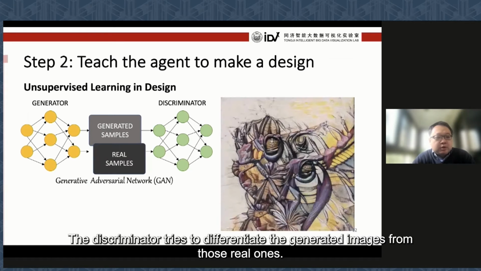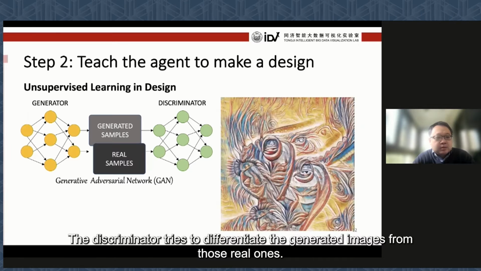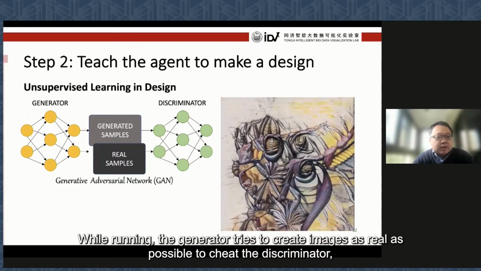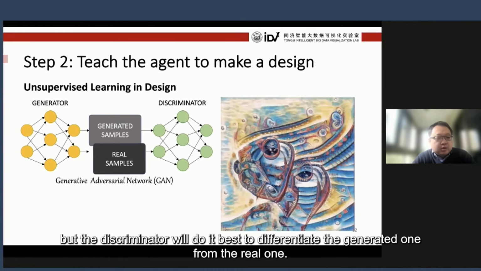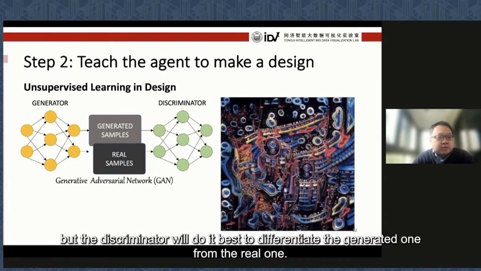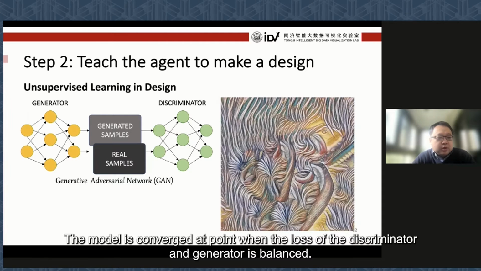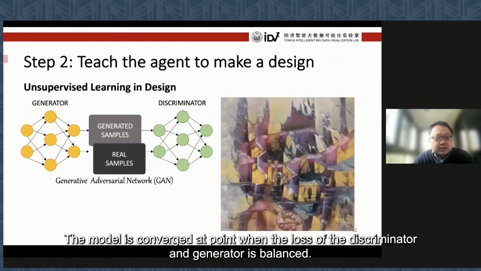The discriminator tries to differentiate the generated images from the real ones. While running, the generator tries to create images as real as possible to cheat the discriminator, but the discriminator will do its best to differentiate the generated one from the real one. So the model converges at the point when the losses of the discriminator and the generator are balanced.